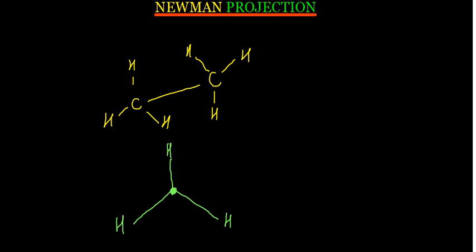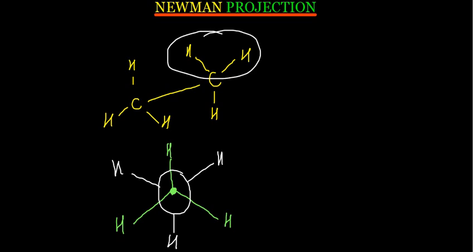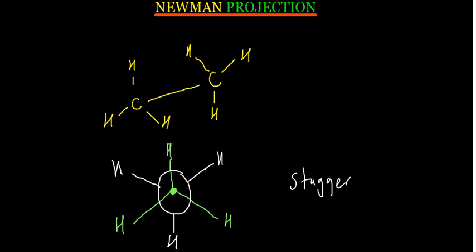Now again, what am I going to do? To show the carbon which is behind, I'm going to put it like this. Now for this one, we can see that the hydrogen is down, so I'm going to put the hydrogen down. This line shouldn't extend to the other carbon because it's bonded to the carbon that is behind. And then another hydrogen is going to be here, another hydrogen is going to be here. These are the hydrogens which we are able to see in the back. So this kind of configuration, we call it staggered configuration, because the hydrogens are not overlapping. So this is called staggered.